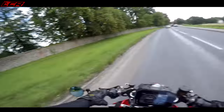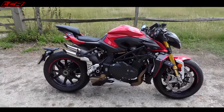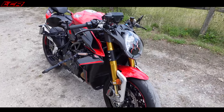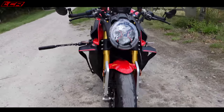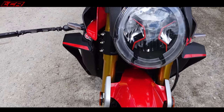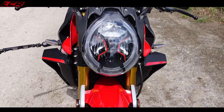Ooh, that could be quite a good place to walk around, isn't it, actually? There she is. Beautiful looking thing. Whatever you may say about this, you can't deny that it's pretty sexy. The wings on the front, it's got these scoopy type wings, not the camera, not the Insta360 over there, but these scoops again, they give a lot of downforce when you're going silly fast.